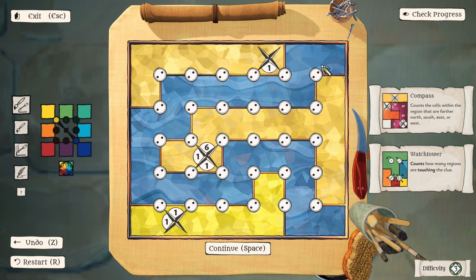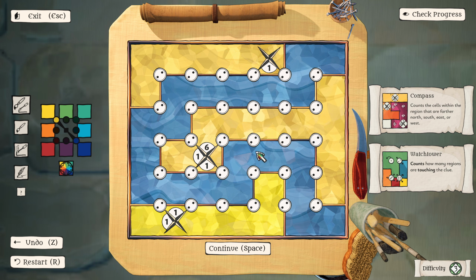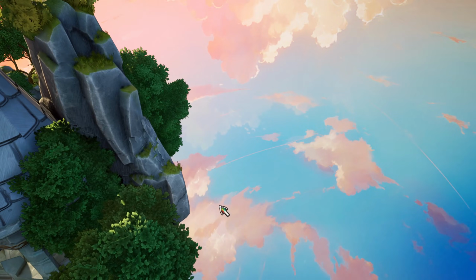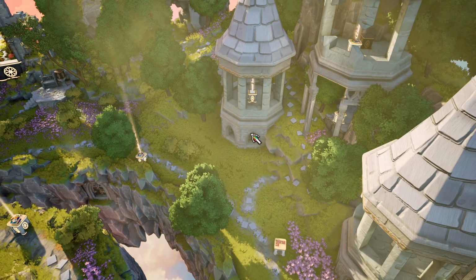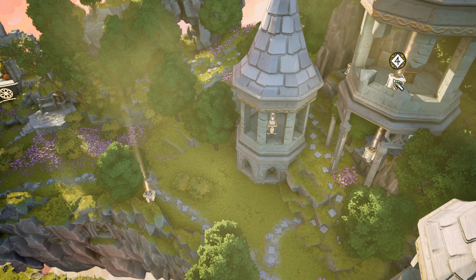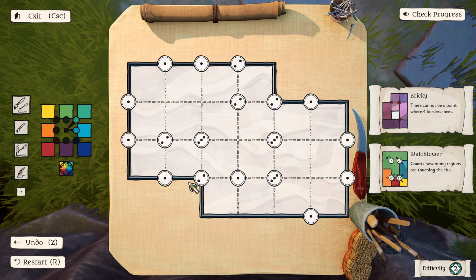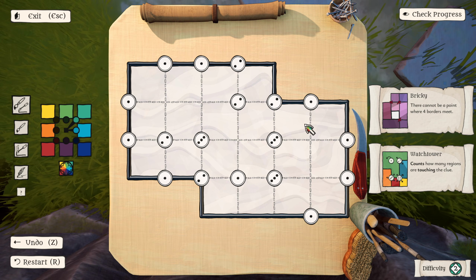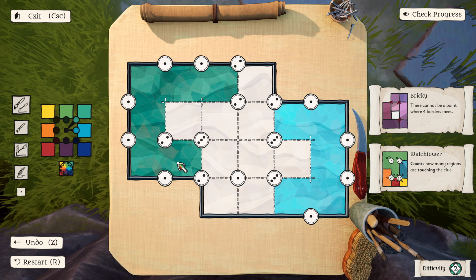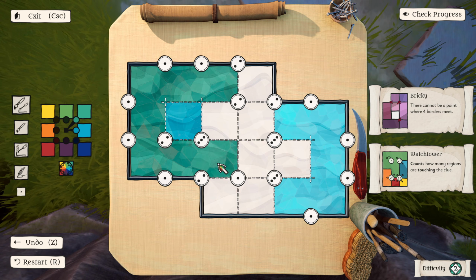Alright, again, yeah, with the regions that effectively can't touch within a sea of a different region. We've got a bunch of stuff over here. That was very schmeary. So what have we got? We've got a 2, we've got a 4, we've got a 6, we've got another 4. Give me the 2. Oh, it's bricky. Bricky! Alright, well, you. You. You're there.